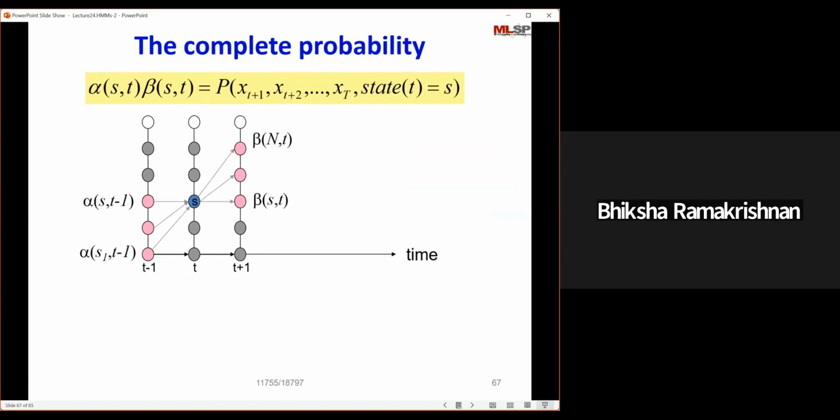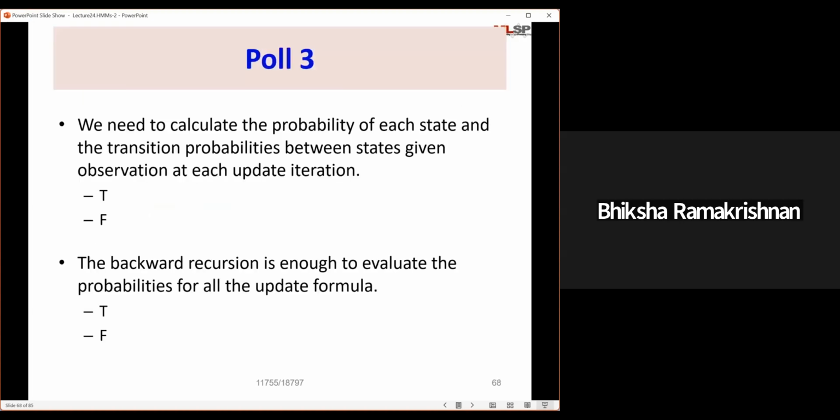And so I can use the forward algorithm to compute all the alphas going forward, and the backward algorithm for all the betas going backward, and the product of the alpha and the beta at any node is the total probability of all paths through the trellis that go through that node. So does this make sense? Rest of you guys, is that making sense? Okay.